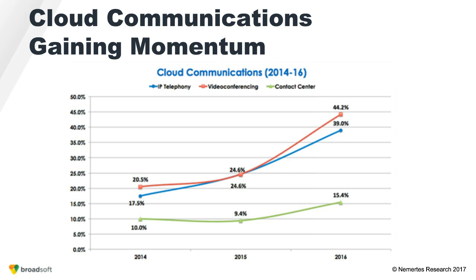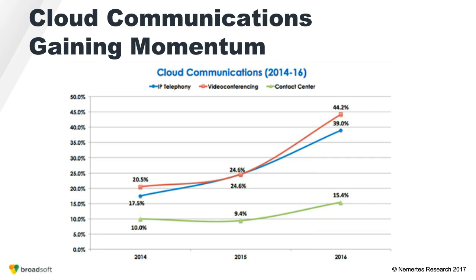I put together a chart showing the overall market trend, and we're looking at three different areas. One is IP telephony in the blue line. The second is video conferencing in the red line, and the third is contact center. This is from a variety of data sources that we've used over the last couple of years. The most recent data came from about 700 companies that we both interviewed a percentage of and surveyed a larger percentage. So you can see they're all moving up and to the right.